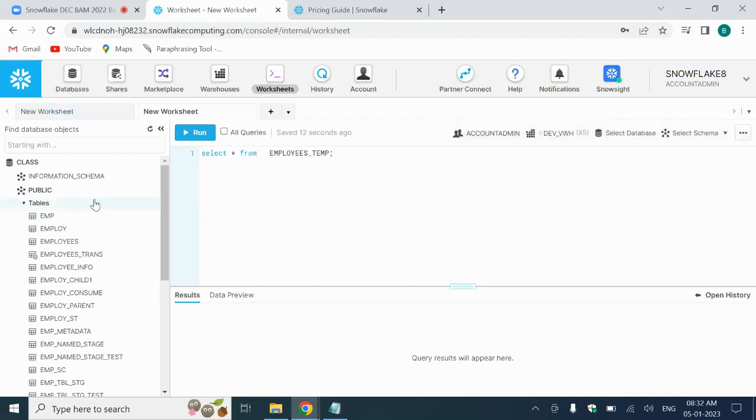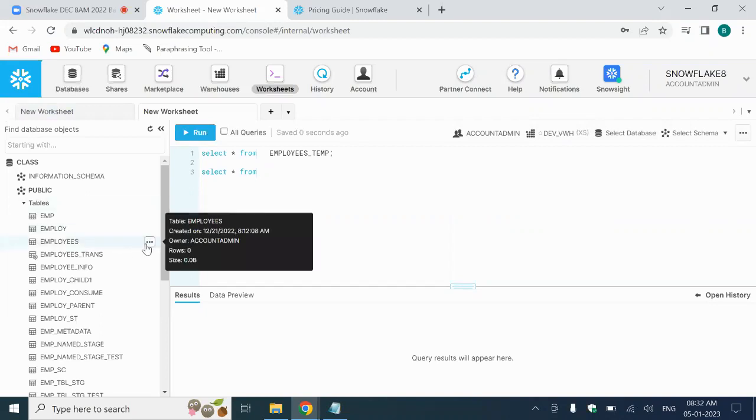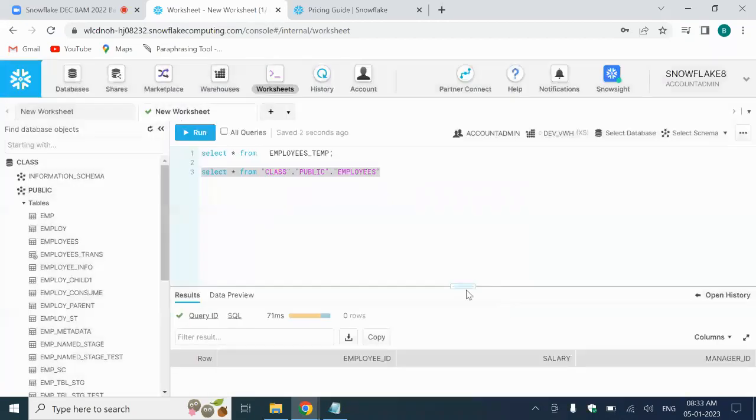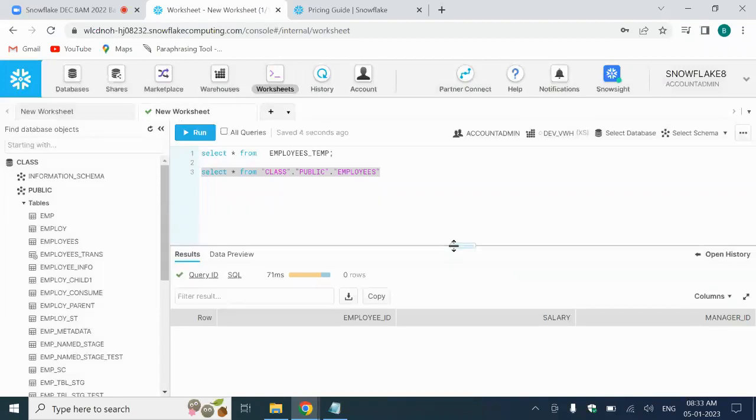Let's say for example, let's execute a query here. For example, select star from some table. So let's take this particular table. Now let's run this. Observe this one, we don't have any data here. Let's check the data in this particular table.